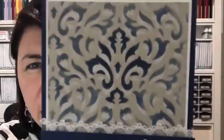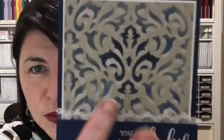Did you move the stencil to put the Night of Navy? Yep. So just slightly, you can see it here. I've just slightly lifted it up, and that's what's created this accent of white below. Because if I went over the top of it, it wouldn't have that pop of the Whisper White craft ink below. And you saw how little I used, and look how much I'm left with. I've still got quite a lot on my block.